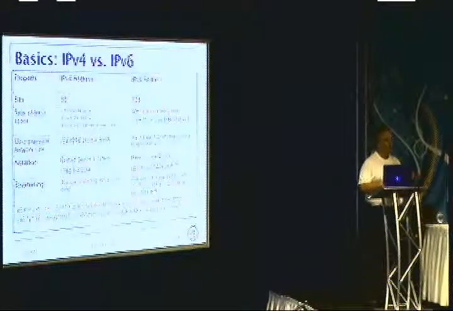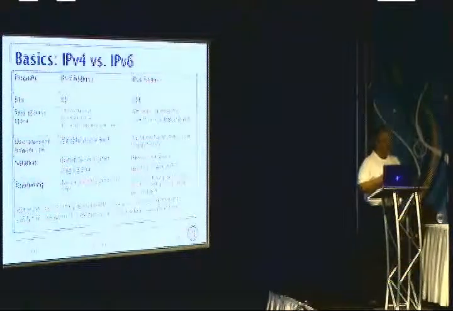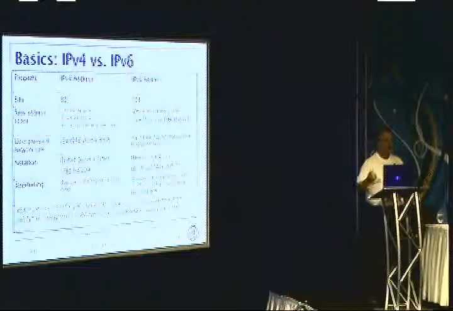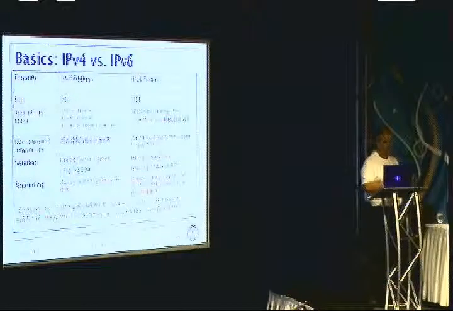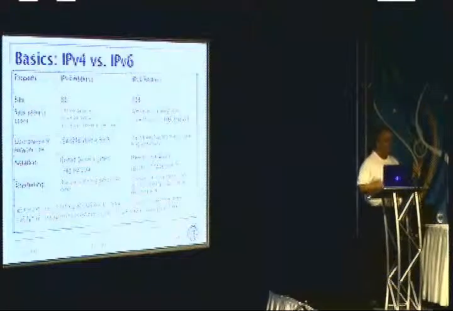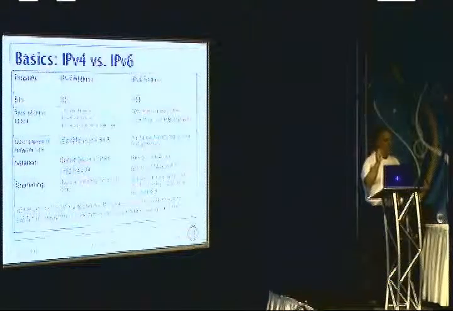In IPv4 we were used to working with /24s — 254 hosts, commonly known as a class C network, though classes were deprecated many years ago. In IPv6, the most prevalent network size, and in fact every network unless you've got a really good reason to do otherwise, should be a /64. A /64 contains a little more than 8 billion /64s. IPv6 uses hexadecimal quads — four hex digits per group, eight groups. We suppress leading zeros in each quad, and can suppress consecutive all-zero quads with a single double colon, but only once per address.